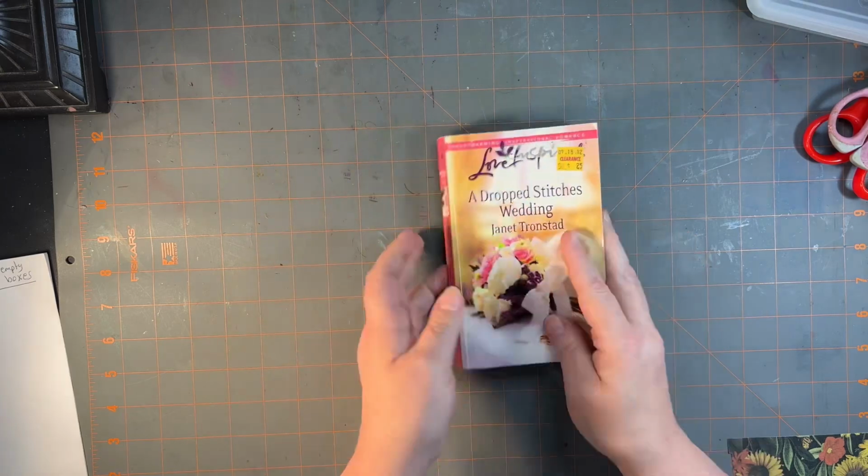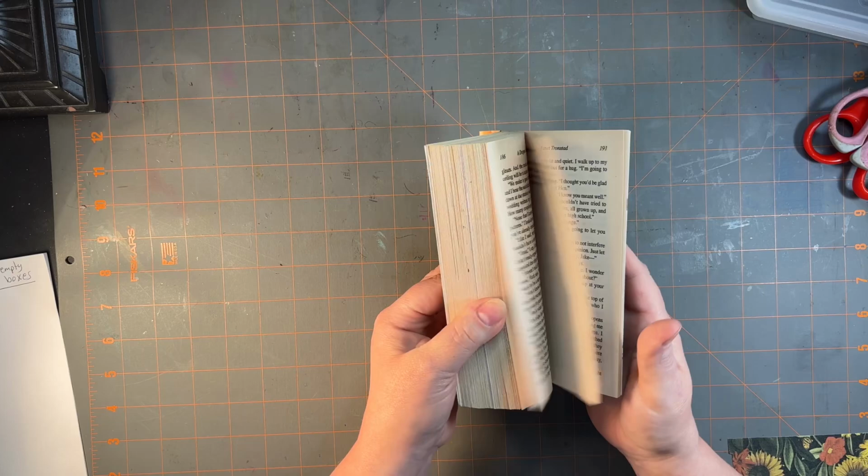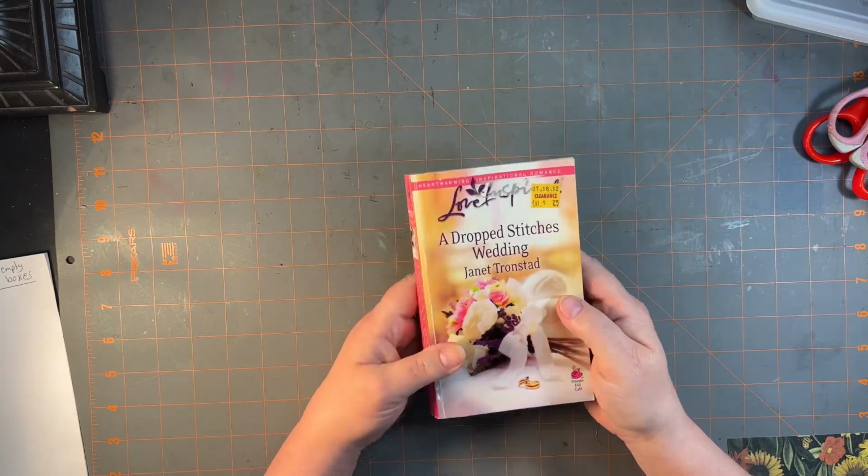But look at there, and how thin that is. And think of the thousands of images you could put in a book like that. And you can get these books dirt cheap. Go to a yard sale and they'll probably give them away free.